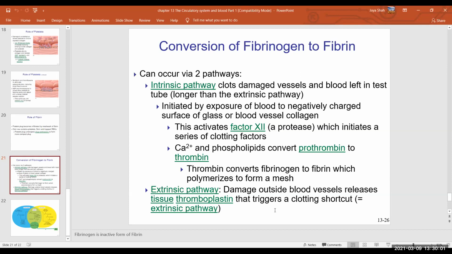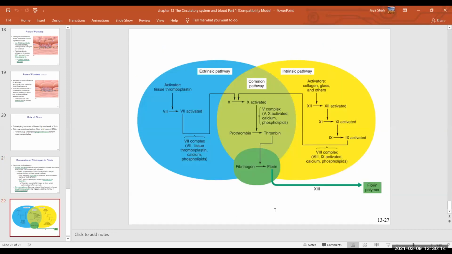So I will explain this complex mechanism. You don't need to go into detail of this. I'm just introducing you guys so you are familiar with this complex. Later you're going to understand. So here is a diagram, and I'm going to talk about these mechanisms again. Here is the extrinsic pathway and intrinsic pathway. Let's talk about the intrinsic pathway and then the extrinsic pathway. And there is a gray area, which is the common pathway, where both pathways are involved in forming the clot in your body.